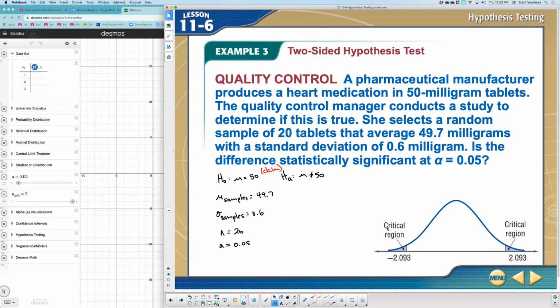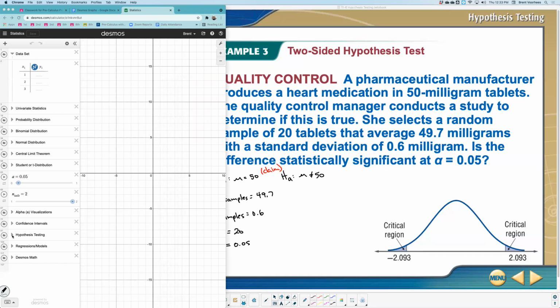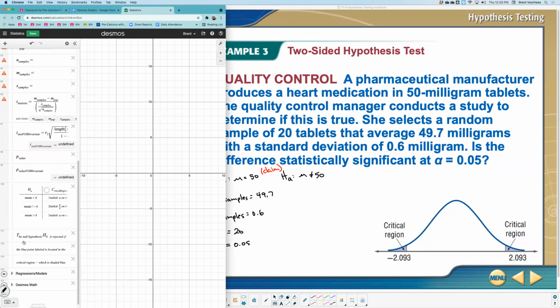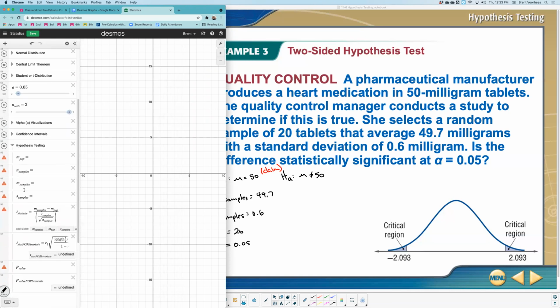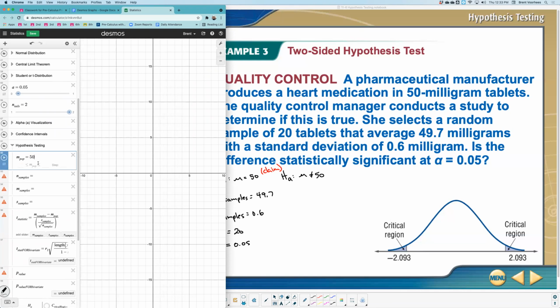The tails, I'm going to say 2 because we could fail if it's too small or too large. That's why it's 2 tails, which, by the way, this kind of explains it in hypothesis testing. My calculator froze here. Let's see if it'll wake up. There you go. If you scroll down here, you can see if the alternative hypothesis is that the mean does not equal some value, you would call it two-tailed. So that's what I have here. And I will type in my values. We're saying the mean of the population is 50.